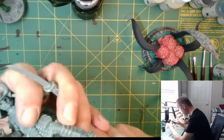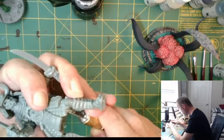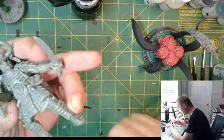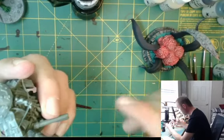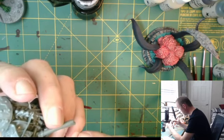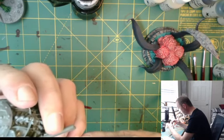With competition pieces, that's one thing that they look at. Did you leave any gaps? Did you clean up your mold lines? Did you get it to a good smooth surface prior to putting any paint on? So I had some challenges on the toe, actually, on this side here. I can see a little bit still here. This bit of sandal has got a little bit.